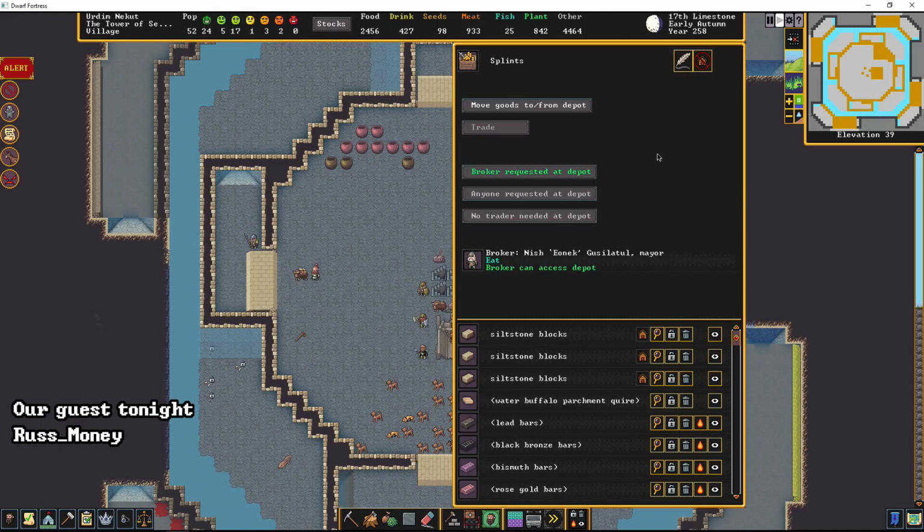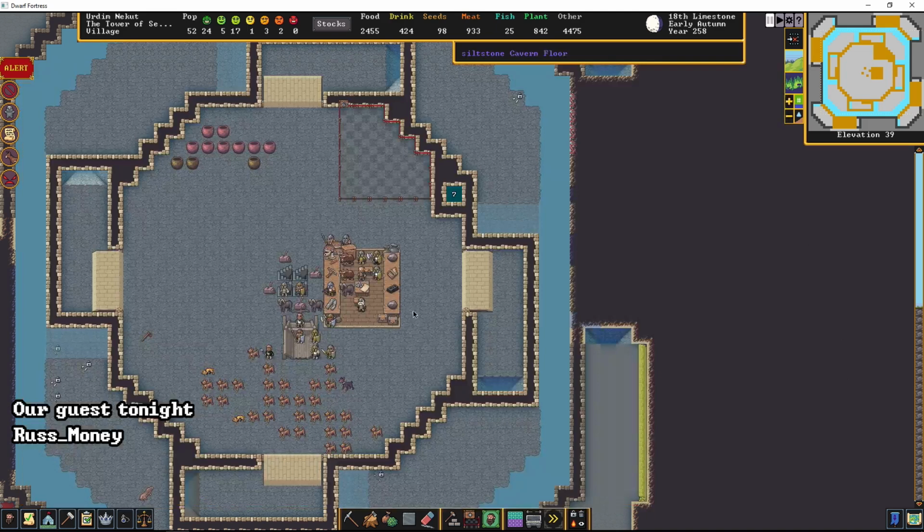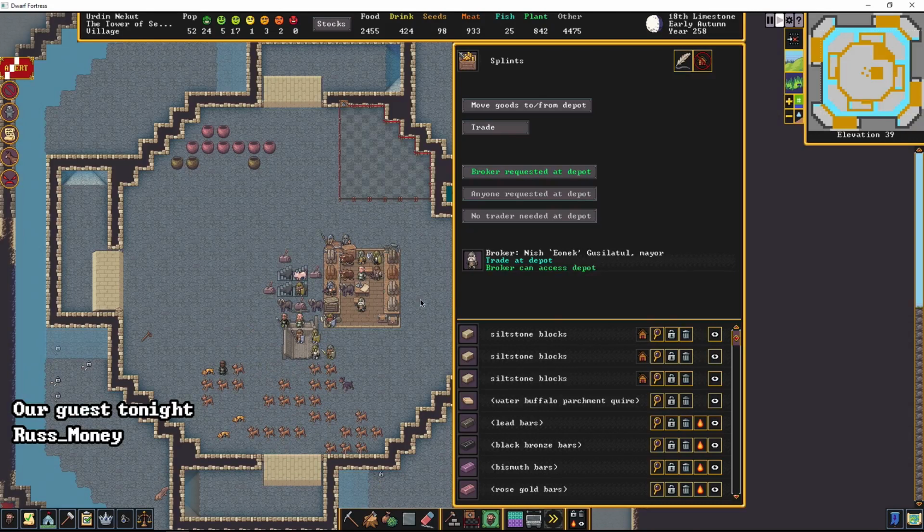No, Enoch, get up to the depot. We've got some trading to do. I think the last traders just arrived as well. Okay, see if we can trade. Not quite. Usually you can see the pack animals still have something loaded on them. Yeah.